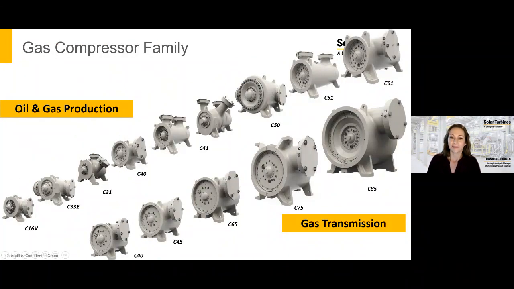Also here, and the highlight of today, is our summary of our gas compressor family. We have a lineup of pre-configured compressors for both the oil and gas production application, where high pressure ratio is needed, and gas transmission with typically higher flow and lower pressure differential. Solar produces currently more than 150 new gas compressors and performs over 200 compressor overhauls on an annual basis. We see significant future growth in the upstream and midstream sectors for the oil and gas industry, and our compressors are optimized to meet the demands of these market segments.